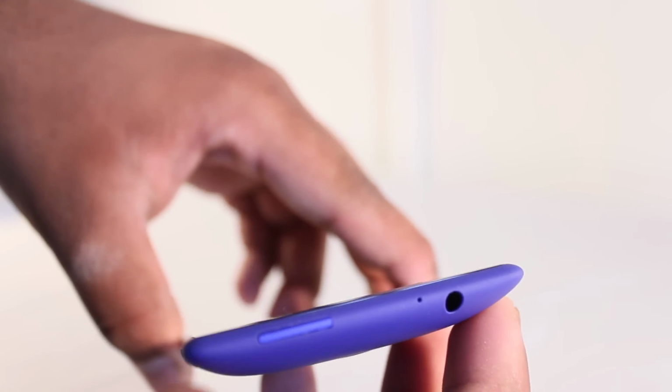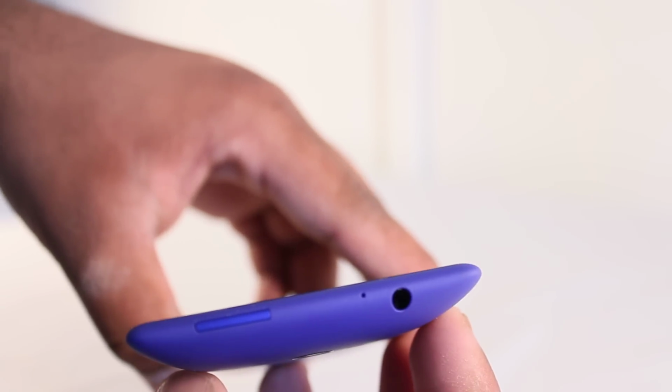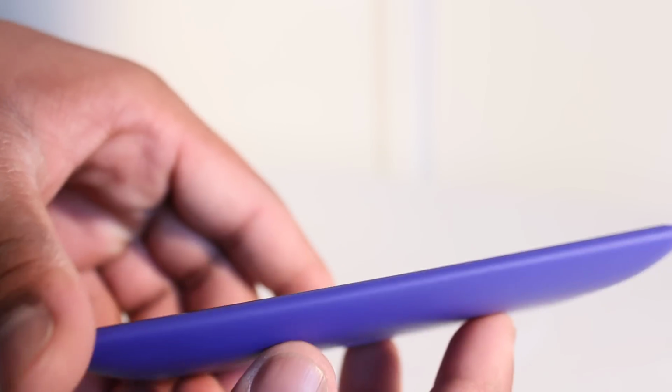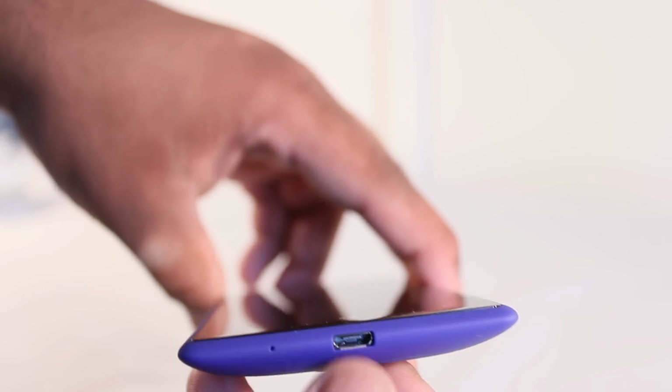We also have the hold button there, a microphone, a 3.5mm headphone jack. On this side we don't have anything, and on the bottom we have another microphone with the mini USB input.